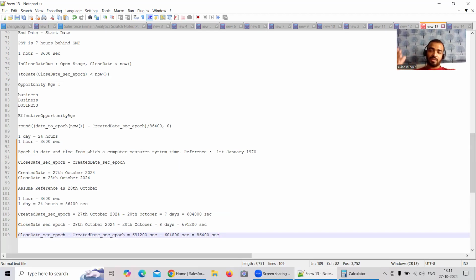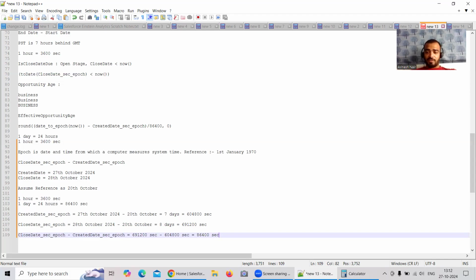seconds. So why do we convert into seconds? Through seconds, it becomes easier to do the calculation. So if I have to find the difference between two dates, how will the Einstein analytics engine, the CRM analytics engine, do that? That's where, at least in data flow, this concept is introduced. Right now in recipe, you won't have to do this because it's already done in the backend. That's why it becomes relatively easier, where you can just give the date and subtract, close date minus create date, which I will show you once we come to the recipe part. But in data flow, the epoch plays a very important role.